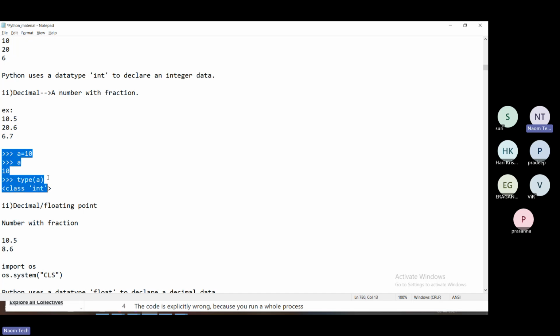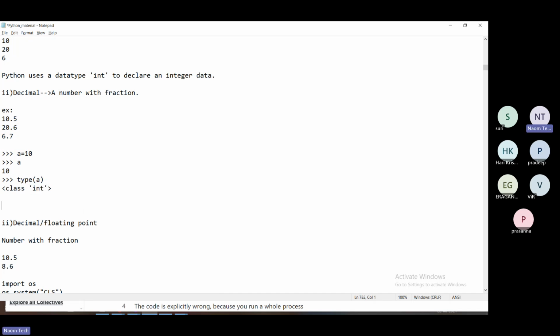We declare a variable and we just check it with the type function, that is int. For any integer value, what is the implicit data type Python uses to declare integer? Int. Just remember this, friends.